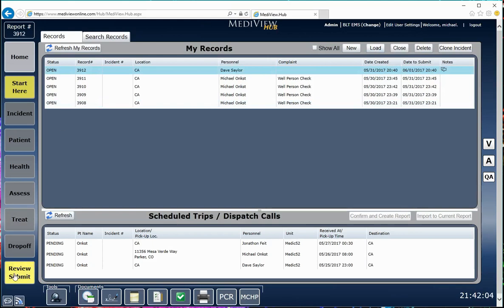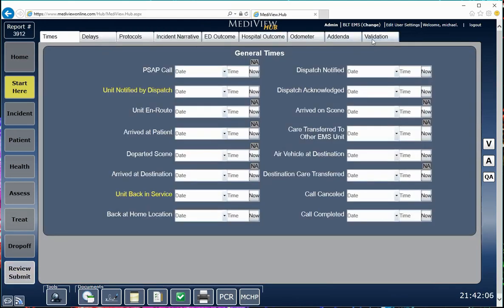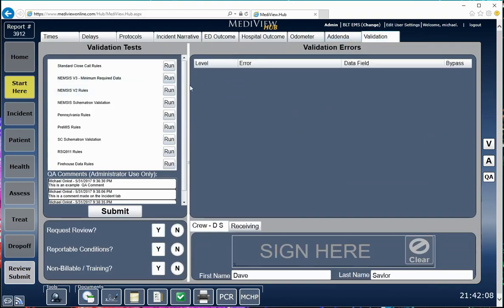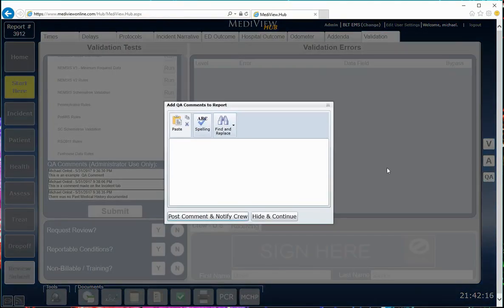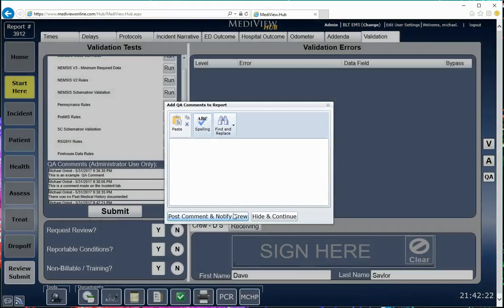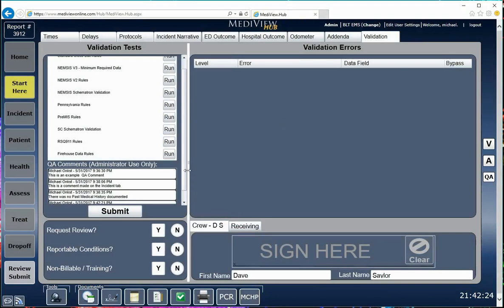They'll again go to review and submit. They'll click on validation. They can review the comments. And if they need to post a counter comment, they can simply come in here and click the QA button and then post the counter comment and then submit that if needed.